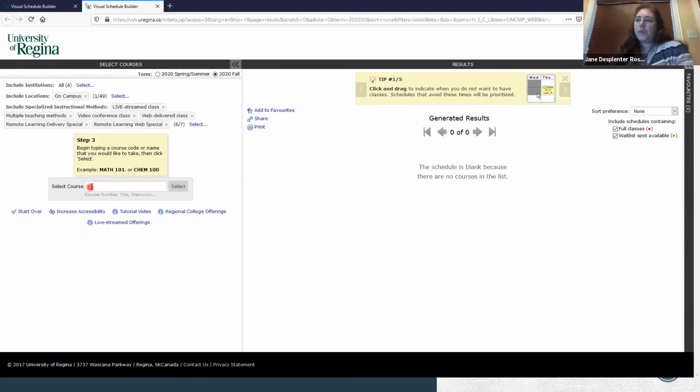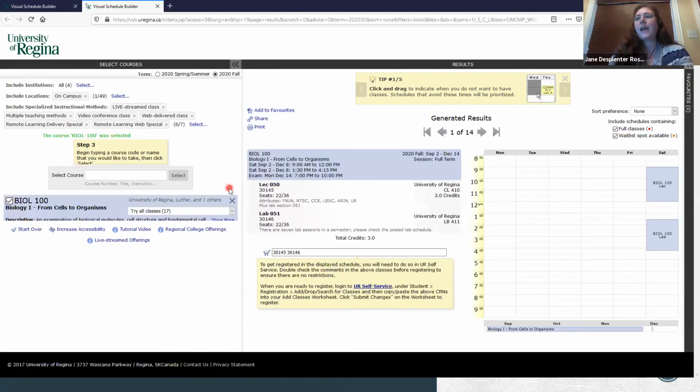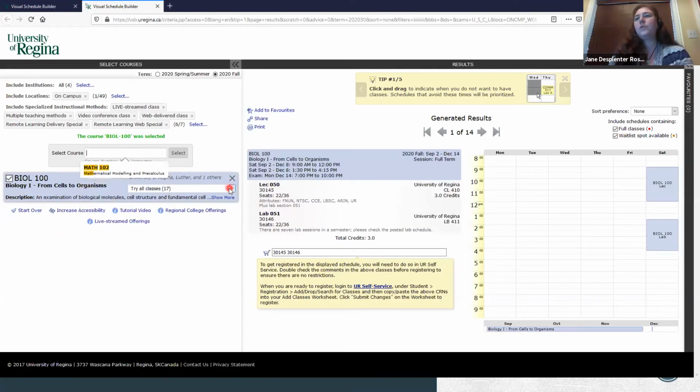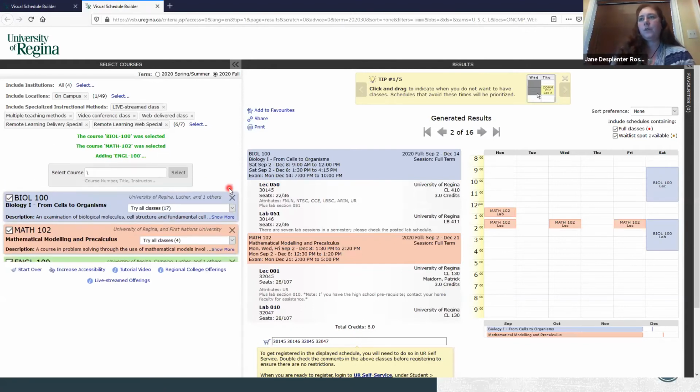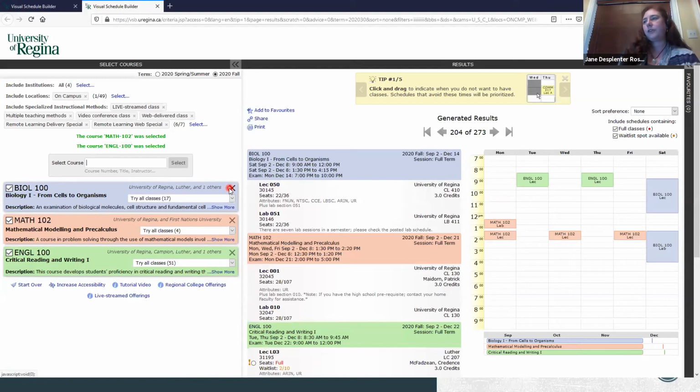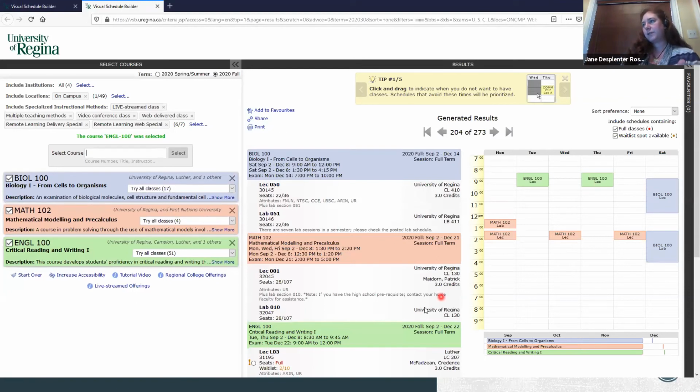Okay, so now up until this point, we've gone over how many courses we want to take, and we should have a list of the courses we'd like to take if they're available. So let's say I'm a first-year science student and I want to take Biology 100, and I want to take Math 102, and I want to take English 100. I'm just pulling a few, you could do up to 5 or whatever. I'm going to start with these. It should give us a bit of an idea.